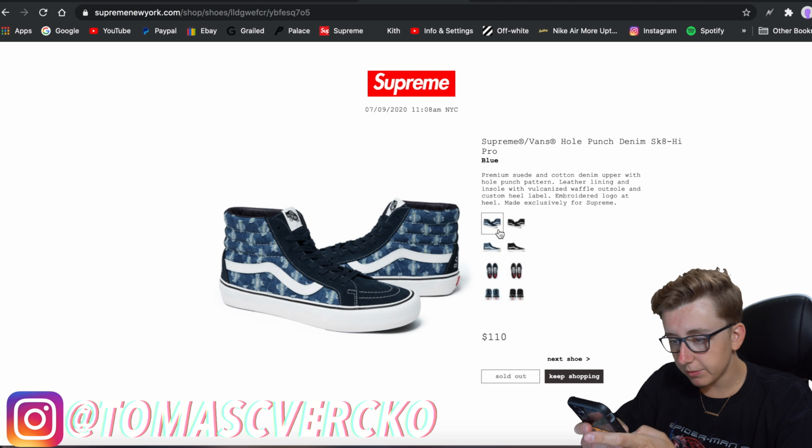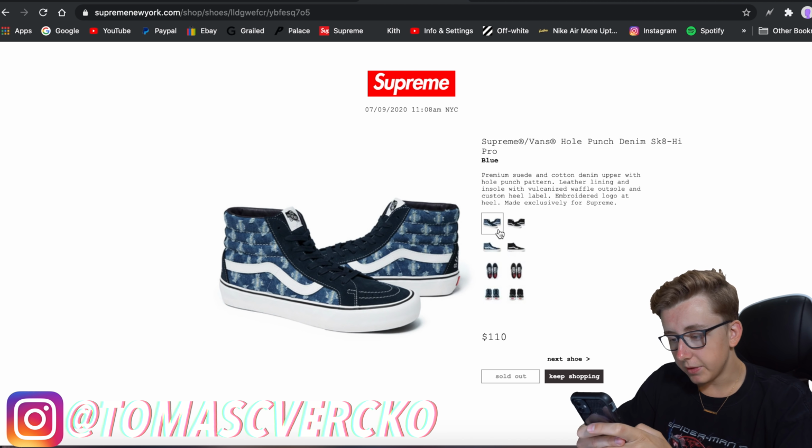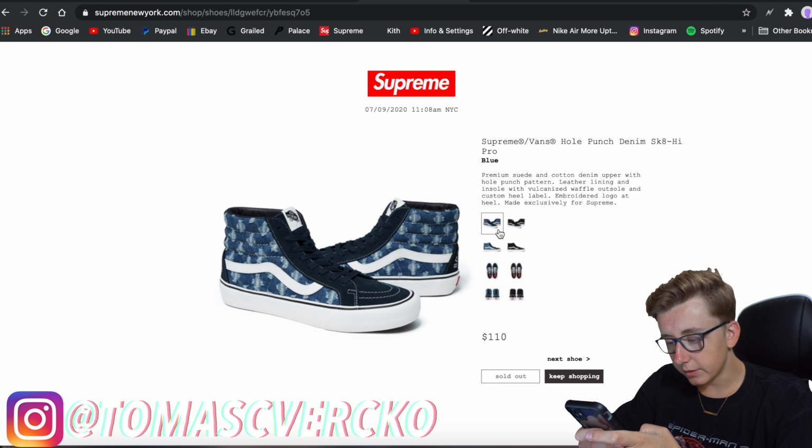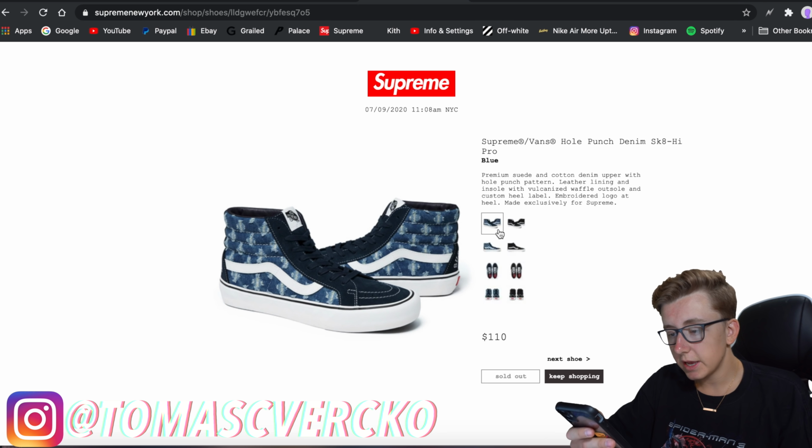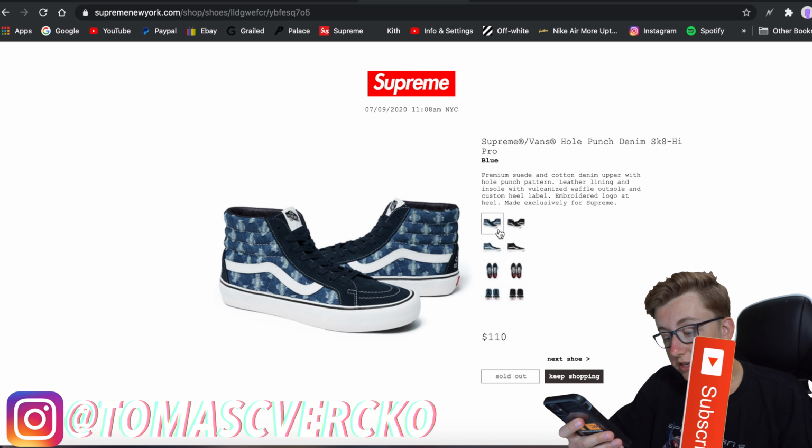Let's see. Hold on. I don't want to keep you guys here too long. Vans Supreme. Let's see if they're loaded up. And they are. No, they're not. They're not. I don't see them. Oh, yeah. Here we go. Yeah, $198 for the slip-ons right now, going for the big sizes. And yeah, 280, asks are high as hell.